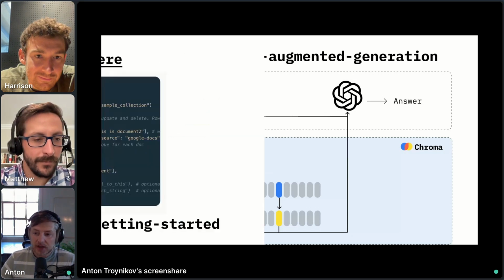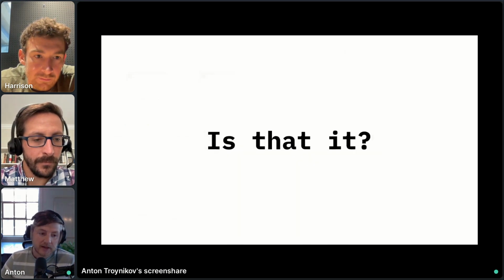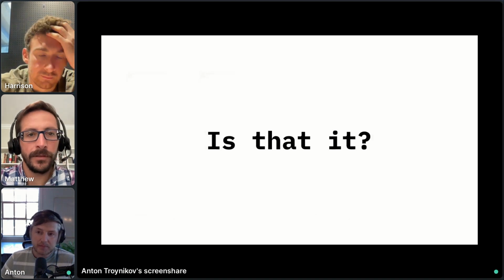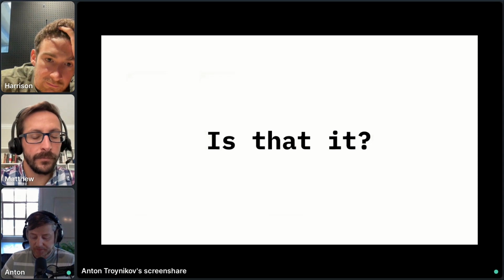So that's the basic loop, right? And it's really easy to try with Chroma, and Chroma is built into LangChain. Fairly straightforward. You can get us from the vector stores page. So what's coming next? We are really barely getting started with retrieval in AI and with large language models.